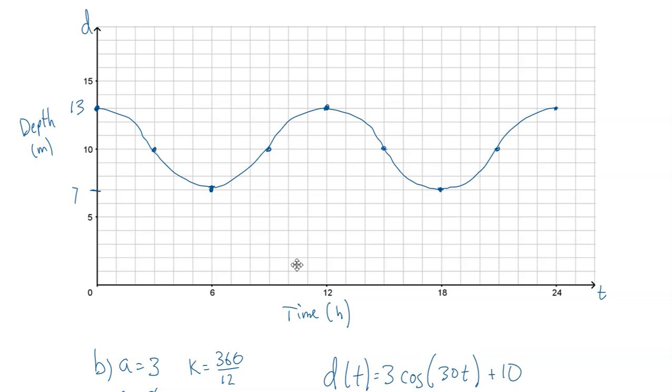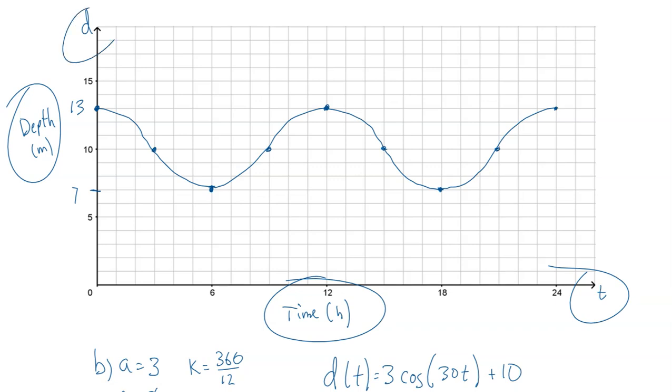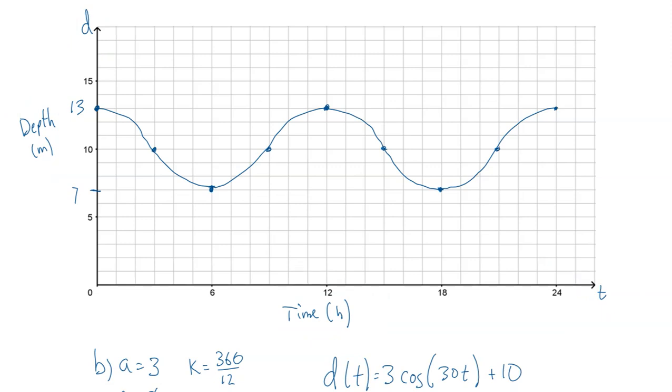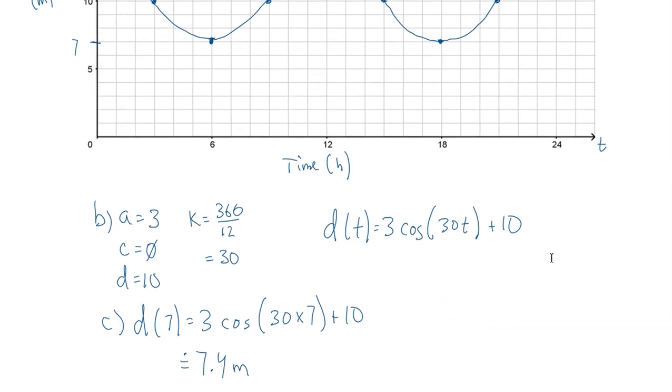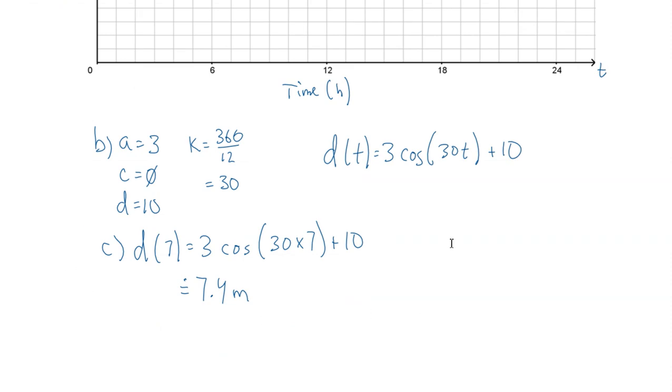Again, when you do it, I want to see these labels, these labels, these labels as well for the max and the min. Not only do I like to see it, but it will help you when you're coming up with the equation and make sure that you're getting your points and everything in the right spot. And then we usually come up with the equation, and then we usually use the equation to find at least one value to solve a simple problem. That's kind of how these things play out for us.